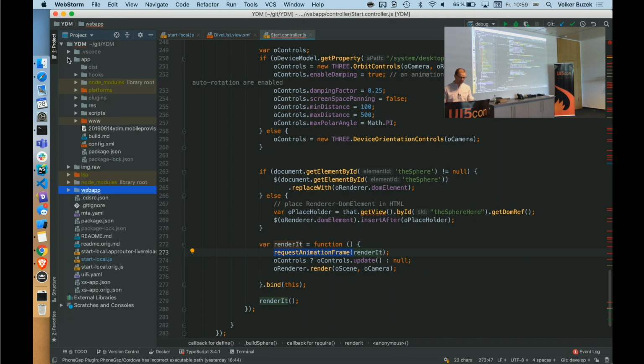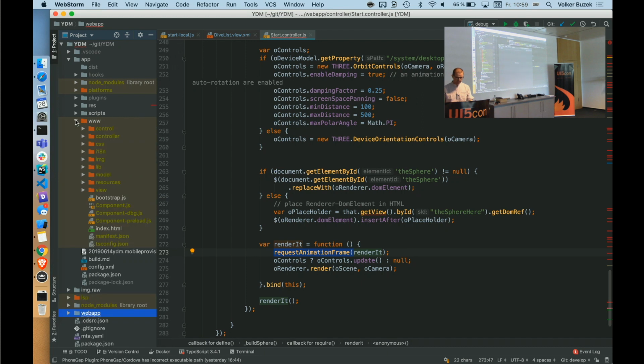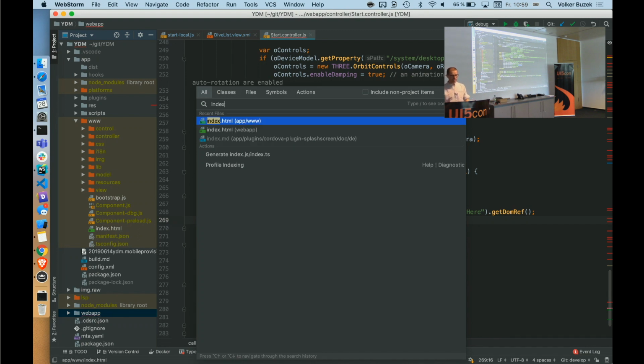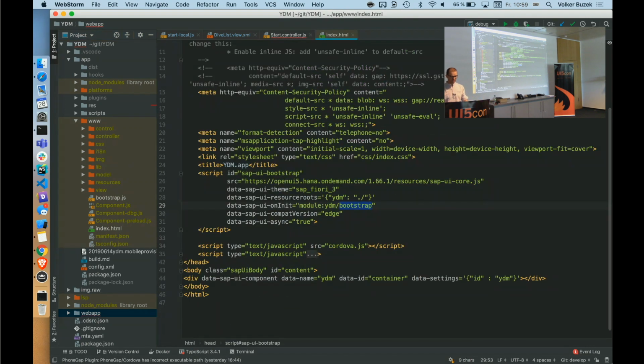Here inside the app folder, the packaged application lives. And if I start up the application, let me pull up the regular index in here, side by side. So this is the index HTML for the mobile device, and it uses not the component container, but a regular bootstrap file, a regular JS file that you reference like this.